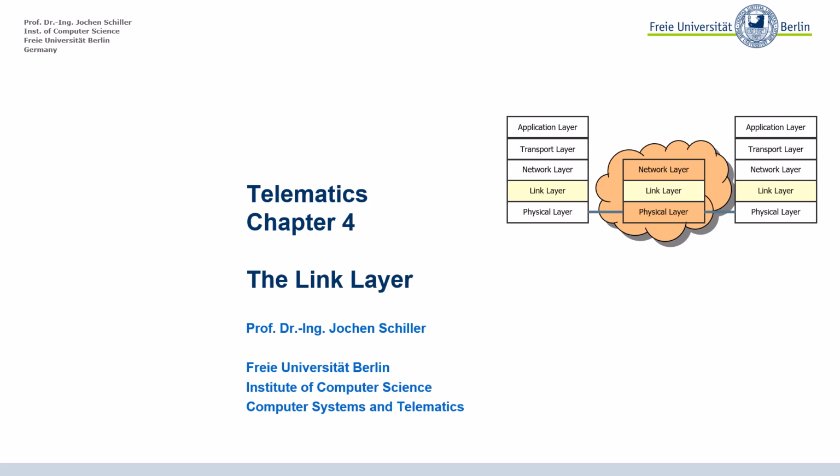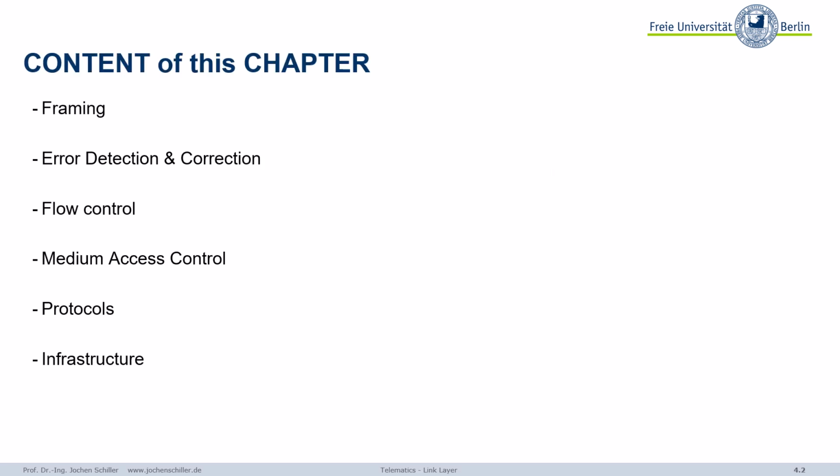So why do we need a link layer? What are the tasks of a link layer? Well, the tasks are a major component here of the content of our chapter. So we will talk about framing. Here in this context, this means how do we get a frame out of the bit stream? The physical layer, as we know, delivers a stream of ones and zeros, a bit stream. How do we recognize a frame?